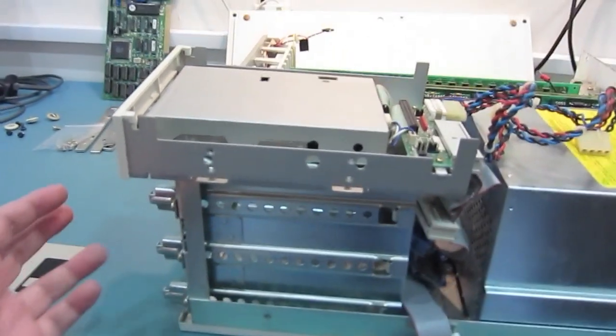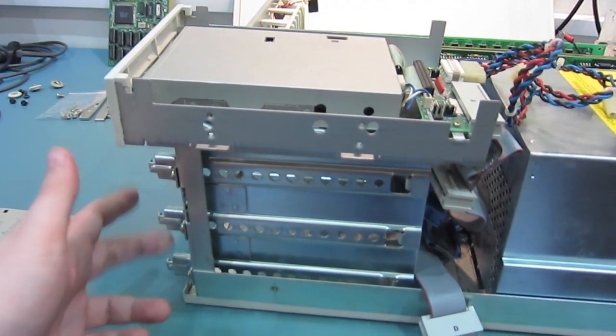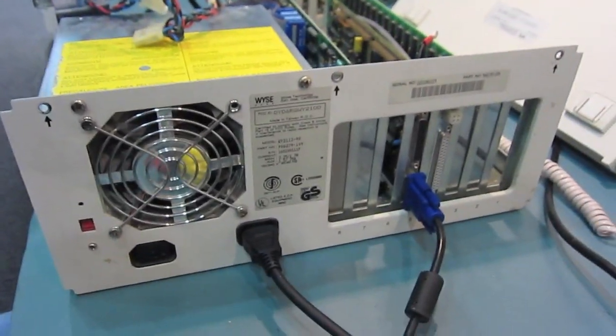And our space for a 3.25, 5.5, and a hard drive. So plenty of expansion room. Let's be honest, with a machine this big, you'd want to have that much expansion room.